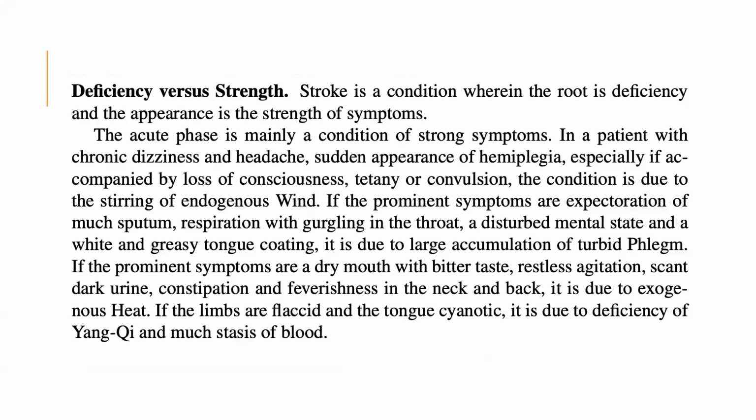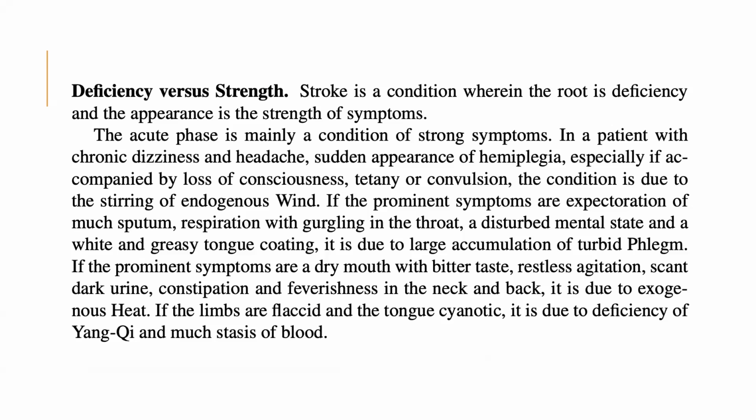Deficiency versus strength. A stroke is a condition wherein the root is deficiency and the appearance is strength of symptoms. The acute phase is mainly a condition of strong symptoms. In a patient with chronic dizziness and headache, sudden appearance of hemiplegia, especially if accompanied by loss of consciousness, tetany, or convulsion, the condition is due to the stirring of endogenous wind.